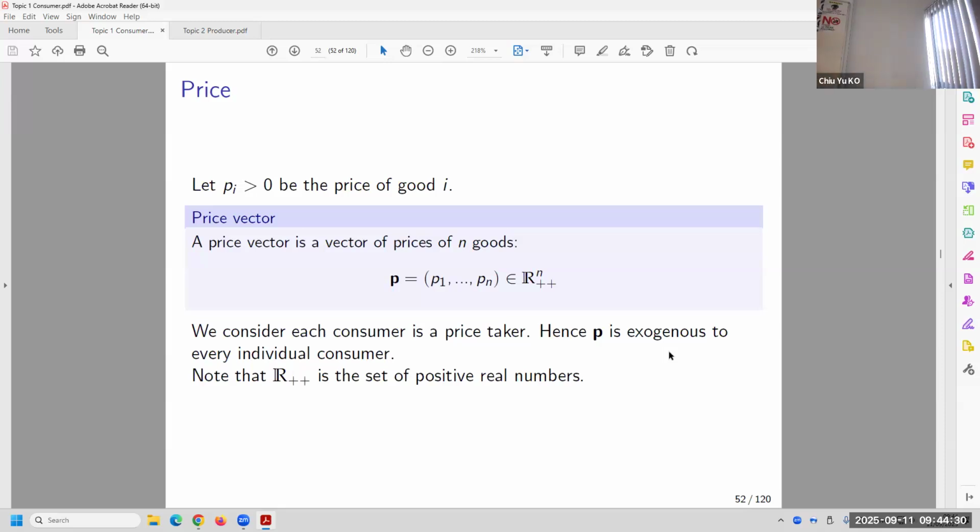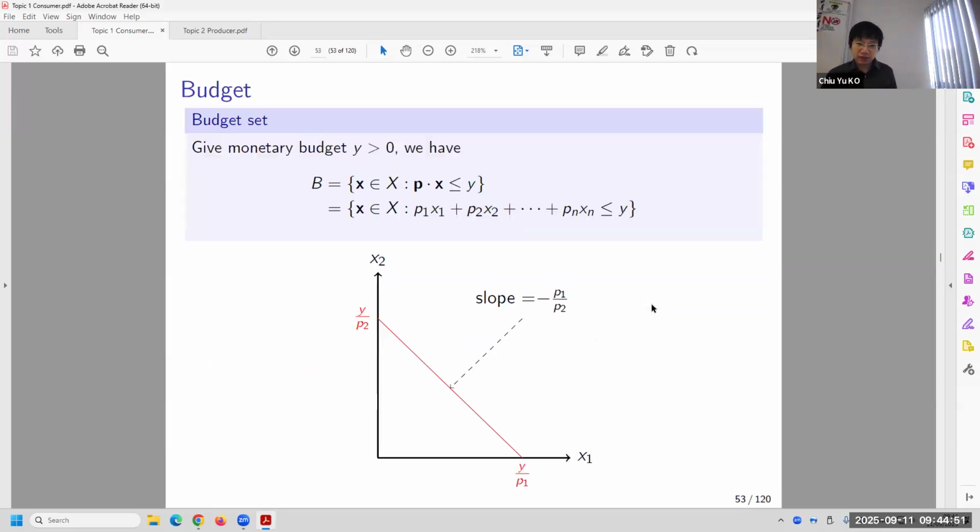So we consider the consumer is a price taker. The price is given to him and he's small, but as I said, if you're a firm, you're big enough in the market, you may move the market, and this assumption doesn't hold. But we start with something very simple. It shouldn't affect the solution too much, just make it more difficult to solve. If you allow price to change according to your demand, it's possible to solve. Okay? And we assume there's, from the sky, some money falling down on him, give him Y, maybe from his parents or he worked very hard, but he gets a Y income, or maybe a stipend coming from nowhere to your bank account every month, right?